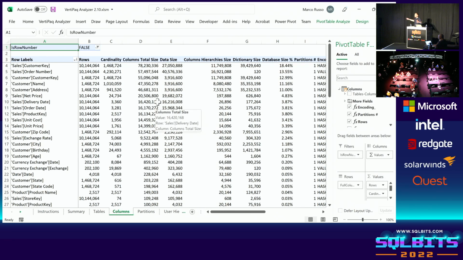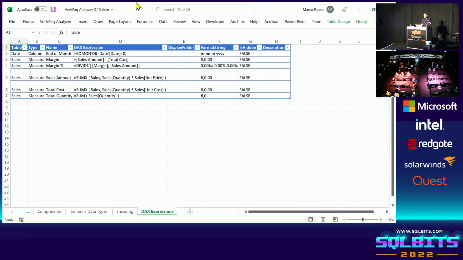Why in Excel? Because we have many more details here, and this is Excel. If you want to sort in a different way, change the font, or delete something, it's up to you. Okay, so I personally use this tool often simply to retrieve the information from a customer that cannot share the data of the model, but can share the structure of the model and the measures because he wants assistance to fix a measure or to fix a performance issue.